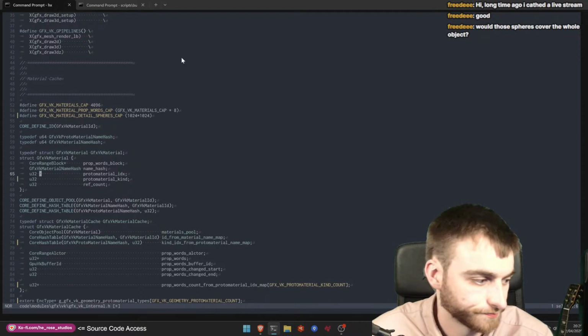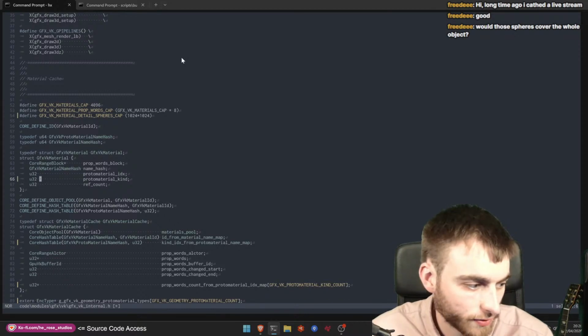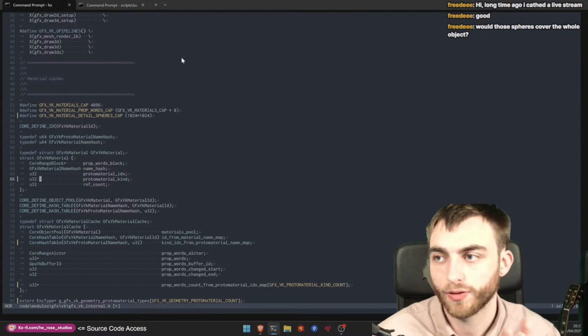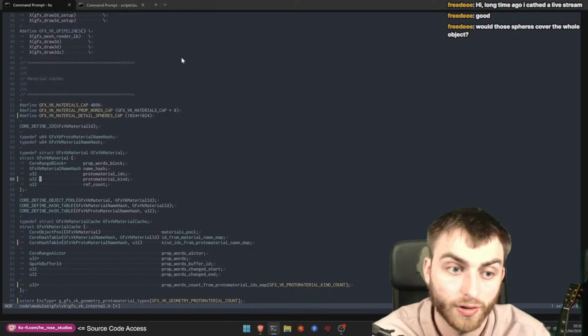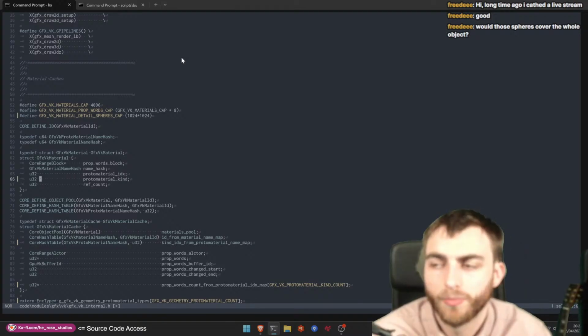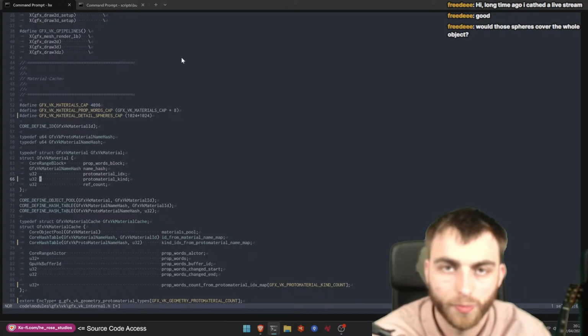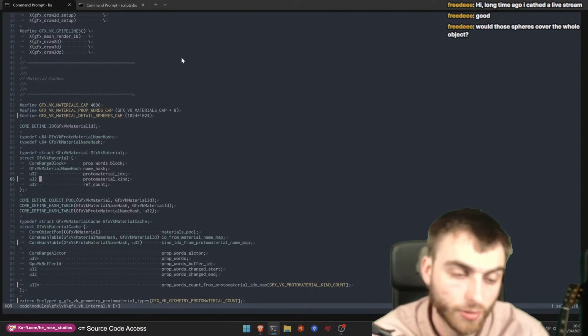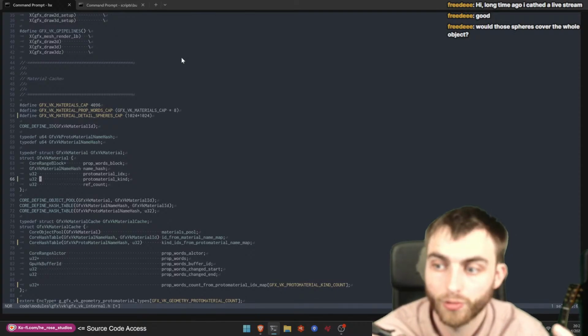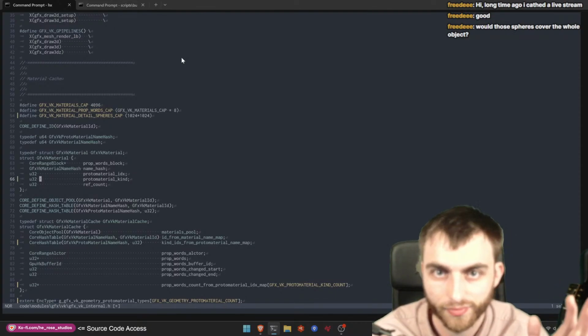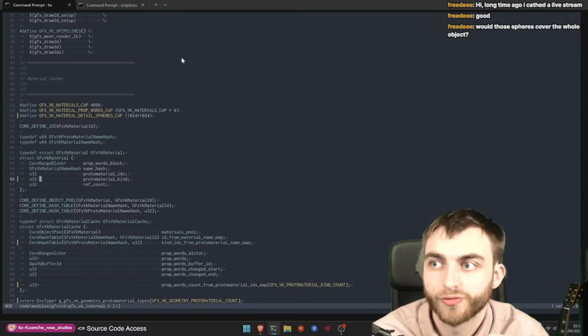That'd be cool. Would those spheres cover the whole object? Yes, typically they'll just go on the surface. They won't necessarily cover the whole object, but they'll cover a reasonable portion of it. It just depends what you want, right? You might want it to cover literally the whole object and do some sort of grassy stuff, right? Do some grass.